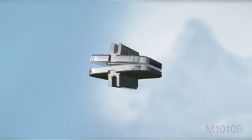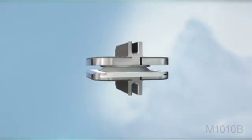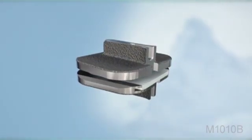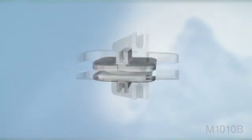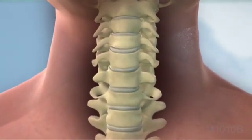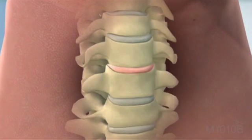The Prodisc C total disc replacement is an FDA-approved spinal implant intended to reconstruct a diseased intervertebral disc in the cervical spine. The Prodisc C is indicated for patients suffering from intractable symptomatic cervical disc disease, or SCDD, at one level between C3 and C7.